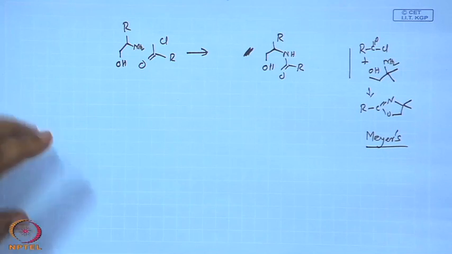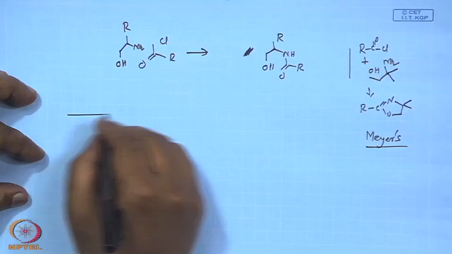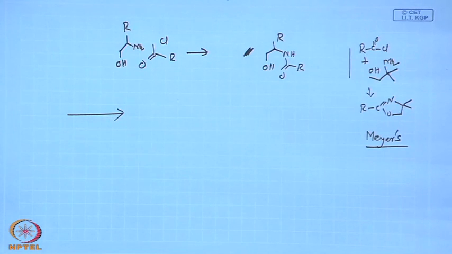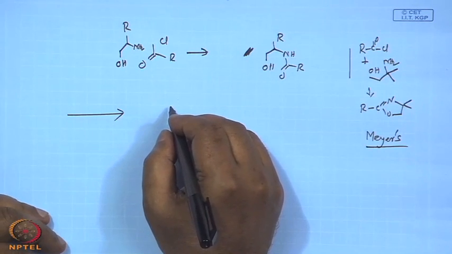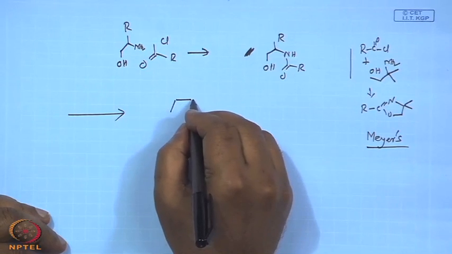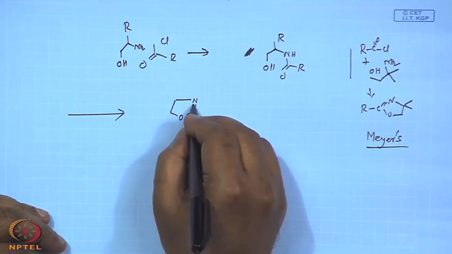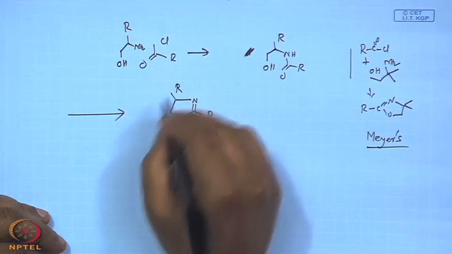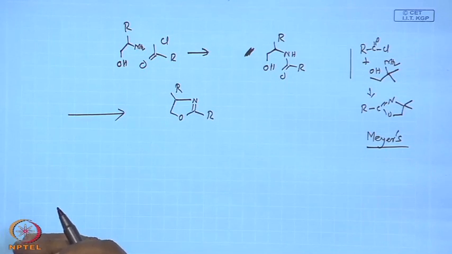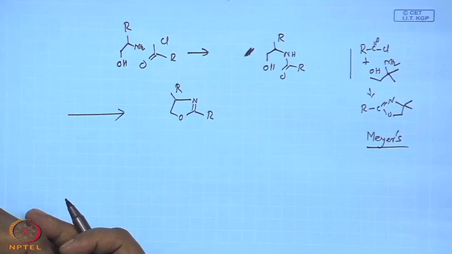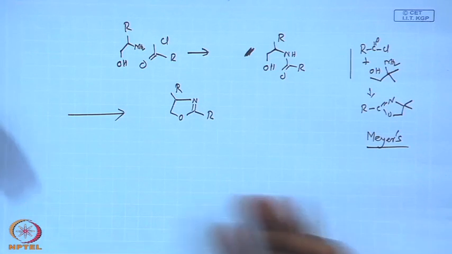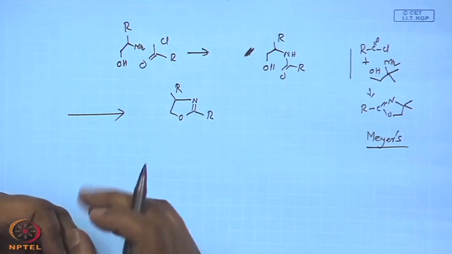Okay. Now, the problem is here how to cyclize. That means once again it's a question of what is the next step. The next step would be the cyclization, right? So you have to do a cyclization here. So how do you do the cyclization? If you have cyclization like P2O5, but this is not good, you have a free OH group here.